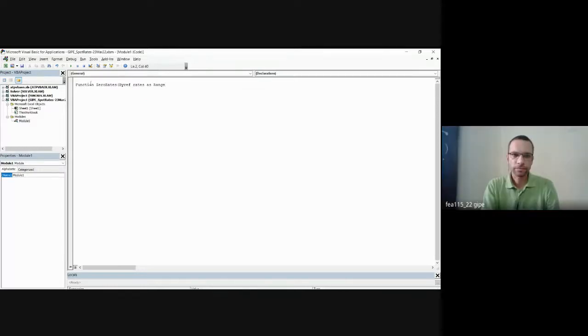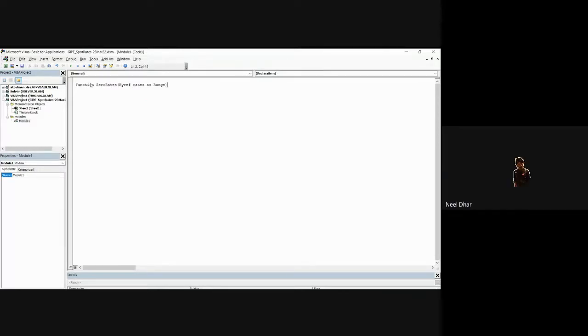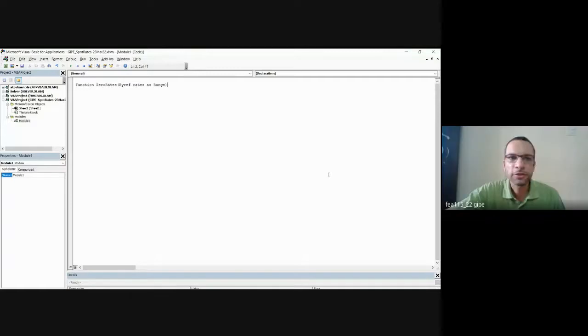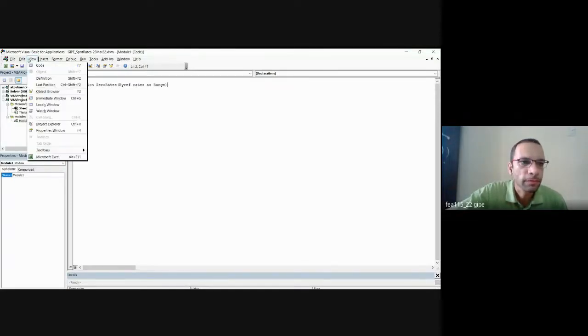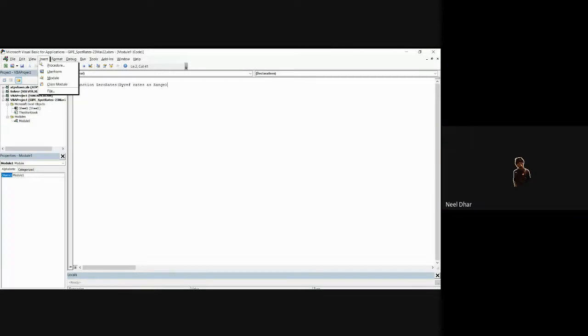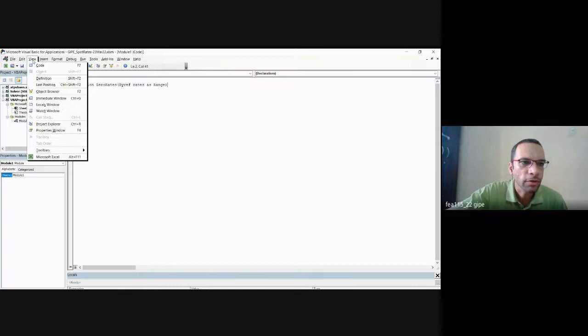Sir, I'm very sorry. Is there any way of zooming in on this? Can I do a control plus? Hello, sir. Am I audible? Yes, you're audible. I'm just seeing if there is something to zoom. So if I go to view, maybe in view. Yeah, in view, it's not showing me an option to zoom.